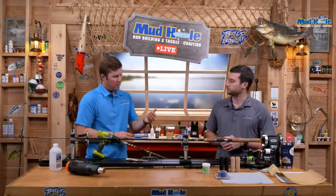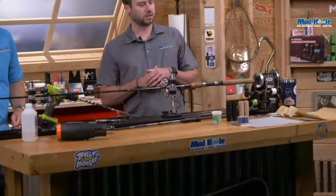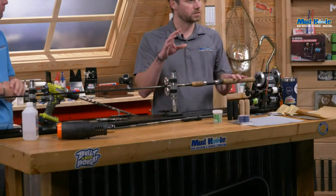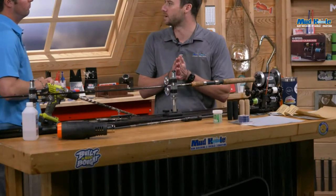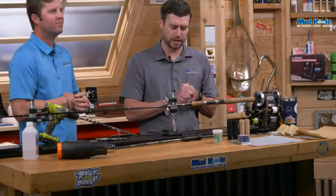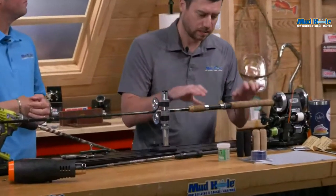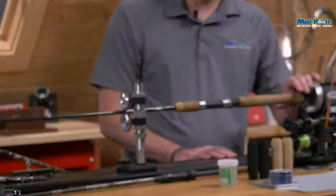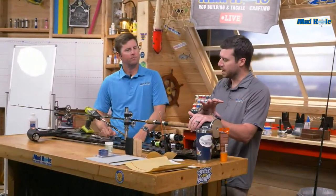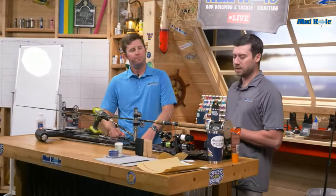Tell me about what are we going to do tonight? So we're going to discuss a little bit of rod repair, more specifically what it pertains to for your handle section. So we'll call it grip repair. We're going to talk about some cork and EVA refurbishment. For instance, you guys can see this old fishing rod we got up here. We're going to show you how to bring new life into these grips, whether they're cork or EVA.